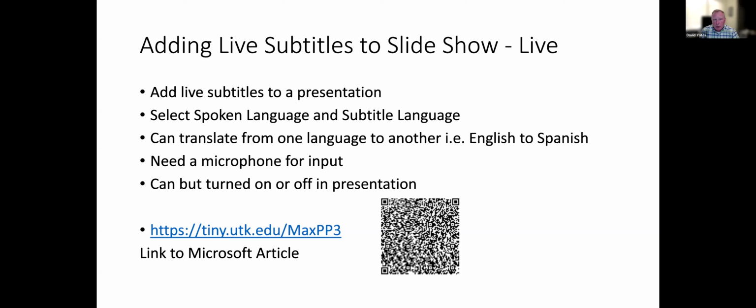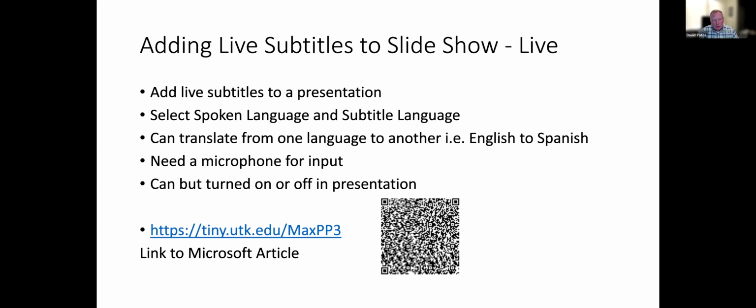If you do this, you're going to need a microphone. So you're either going to have to rely on the microphone built into your computer, or you can get an external microphone, so it can hear you. It's an AI type feature, so it learns and will get better at recording and translating what you speak into the written word the more you use it. So I have a Southern accent, so it has to learn about my speech versus your speech.